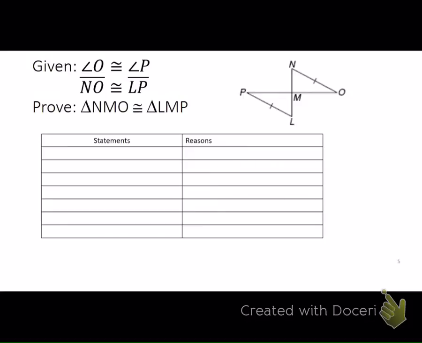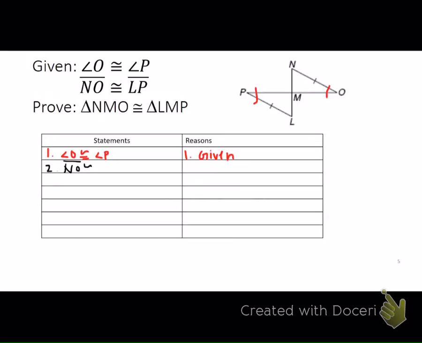Iku, what would you do first? So I start with angle O, congruent to angle P. Iku, can you do anything else with that given information besides write it down? No. You don't have parallel, you don't have perpendicular, you don't have an angle bisector, you don't have a segment bisector, you don't have midpoint, so you don't have anything else you can do with that information. Do you guys see that there? Okay, so that given is exhausted. So then we're going to write down the other given.